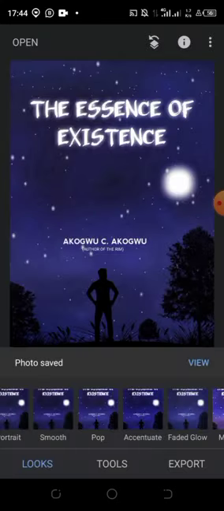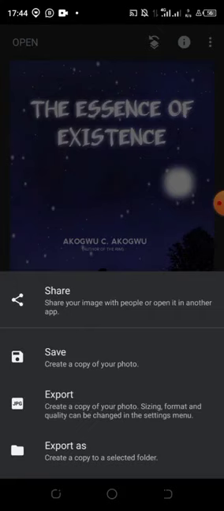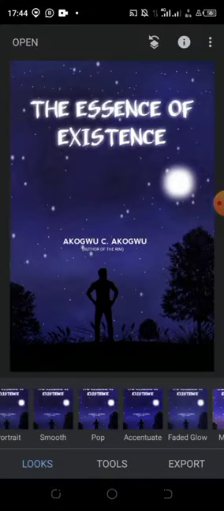Okay, you export and then you create your JPG imagery. Okay, so having done that, the next thing we want to do is go over to our browser to where we'll be mocking up our ebook cover. All right, so here we go.